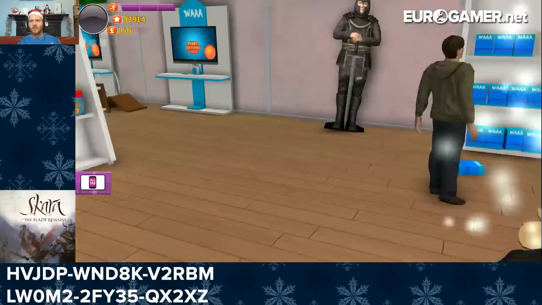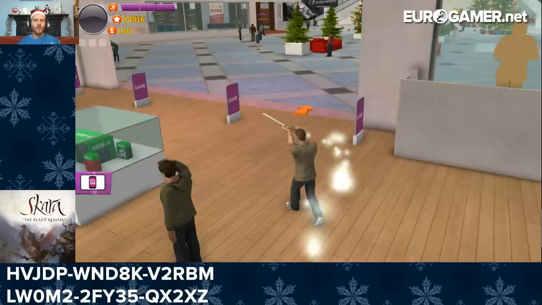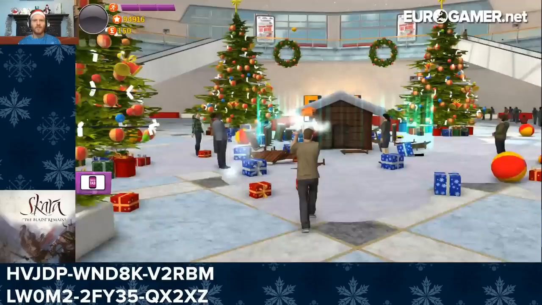Want the sword, y'all? I got the sword. I completed I Believe I Can Fly: stay in the air for 10 seconds. 2 seconds as well. So I'm carrying the sword now. Sword of Omens, give me sight beyond sight. There we go. Mission complete.